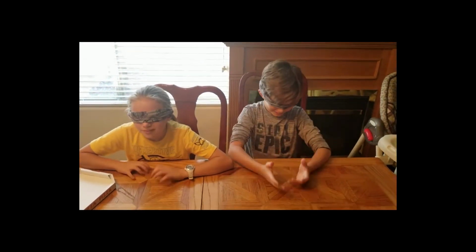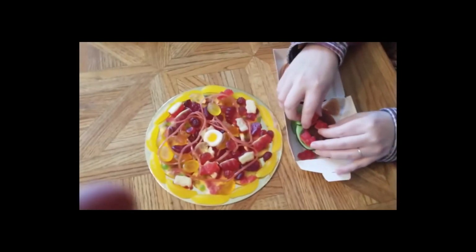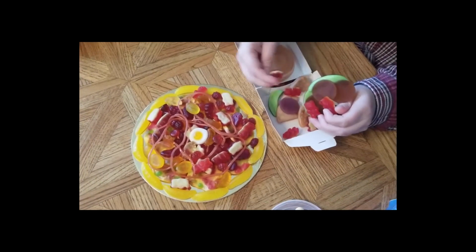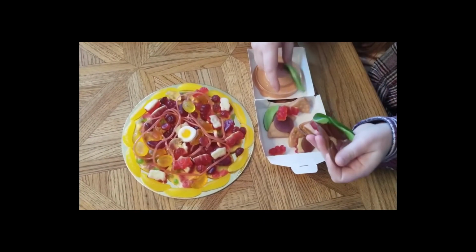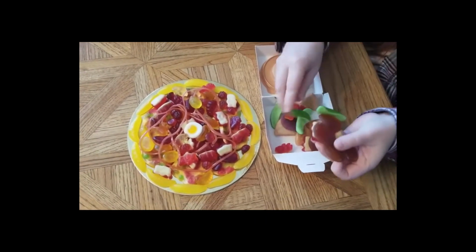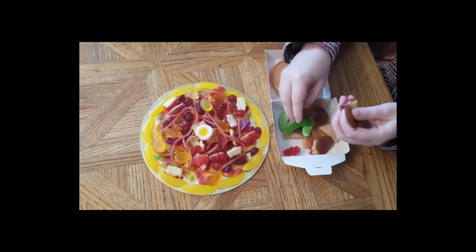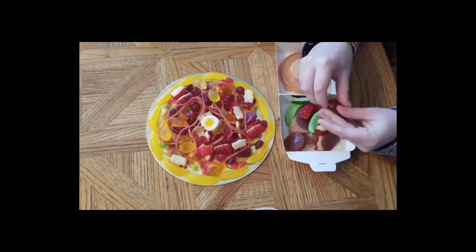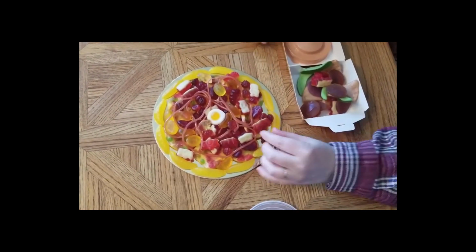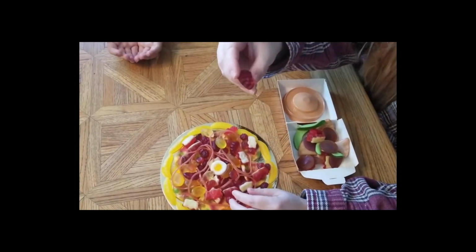All right, what's coming your way? Let me think. Let's see what she's doing first. Does it have to be from my burger, or can I get something from Ava's? You know what? You guys really studied what was in front of you, so honestly, I might switch it up. Ava, I might give you something from the hamburger. And Caleb, I might give you something from the pizza place. There's so much stuff in the pizza. I know, it's like pizzeria. Noodles. Okay, bring on the gummies.